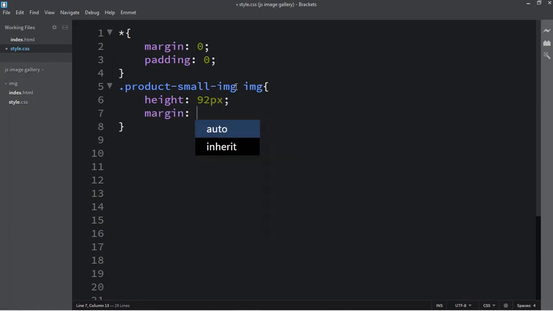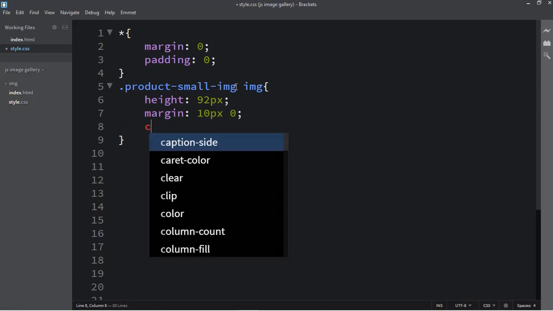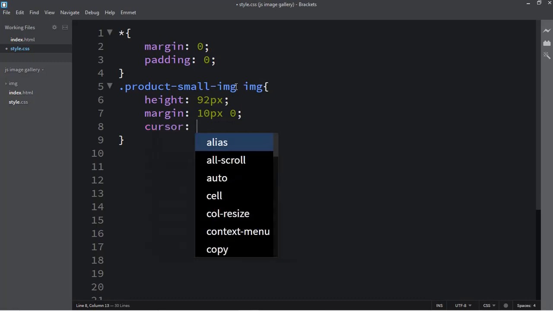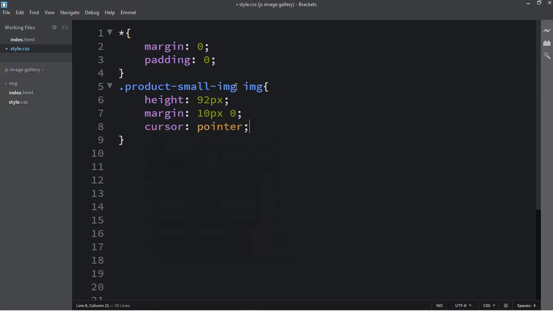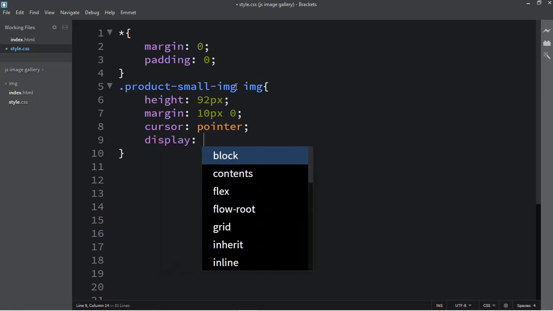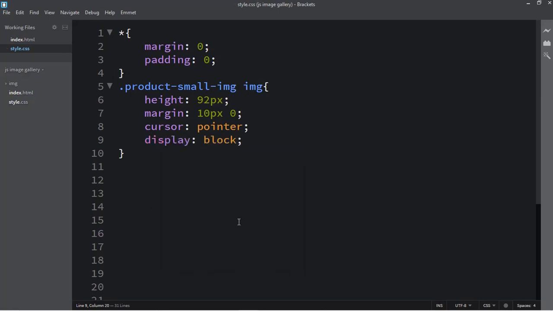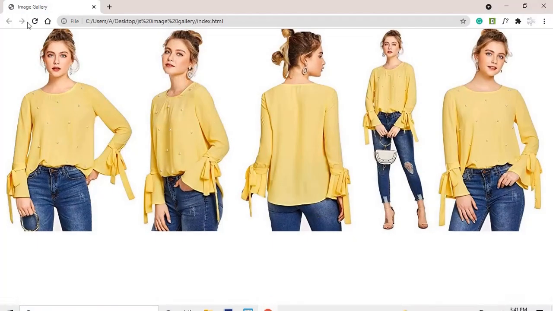Margin 10 pixels from the top and bottom, and left and right it will be 0. And let's add cursor pointer and display block. That's it. Now let's refresh the web page. You can see these images are small and they come on the left side.